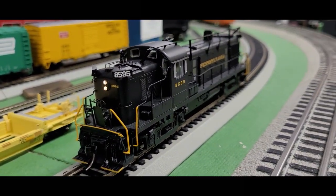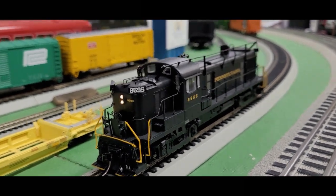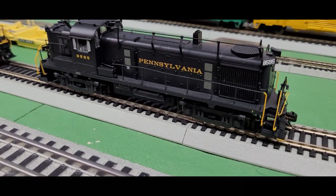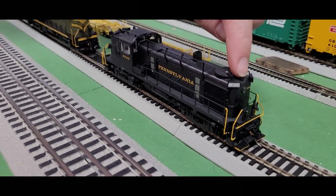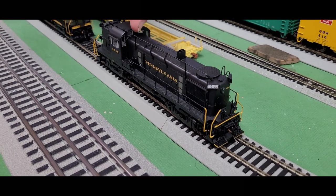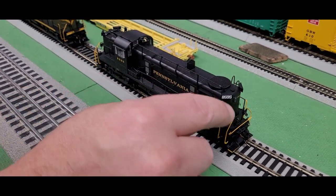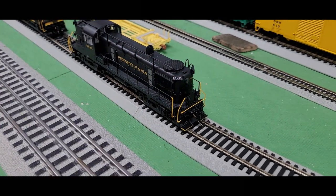Now, as you can see, each one of these locomotives has a different variation and detail to it. So, for example, if we study this Pennsylvania here, you can see I have the high number boards right here. I also have the elongated antenna. And also, this is the only engine here that had the lights go vertically as opposed to horizontally.